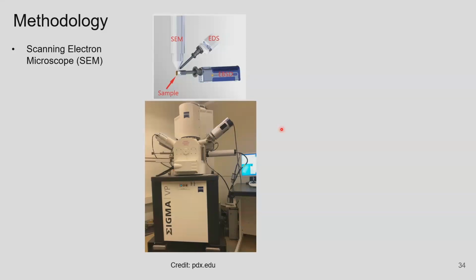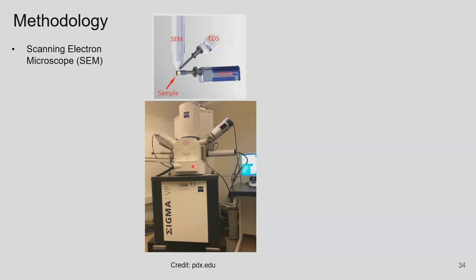Now, how are we going to do this? How does a chemical crystallographic technique even work anyways, right? So to do this, we involve the scanning electron microscope at Portland State University. And I'm going to spend a few minutes talking about how this all works. So this is our SEM right here we have on campus.